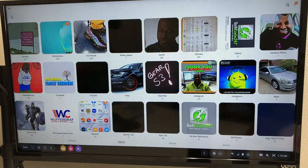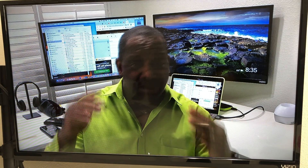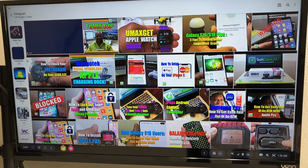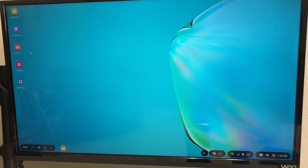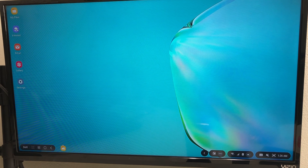Coming back out, let's go to a video — we'll click here and pause that real quick. So that's just some of the things you can do with the docking station. Closing that out, we're back to our desktop. You can hit pictures or galleries, hit the settings, check email, and even get out on the internet.